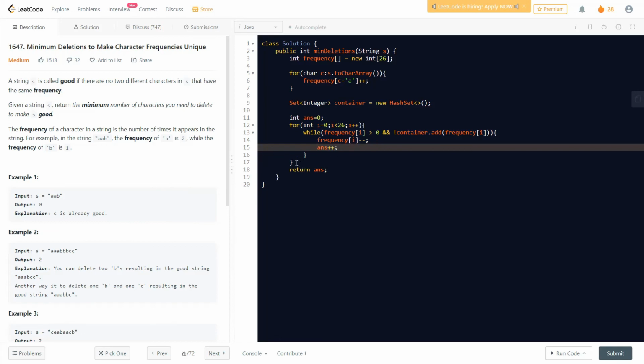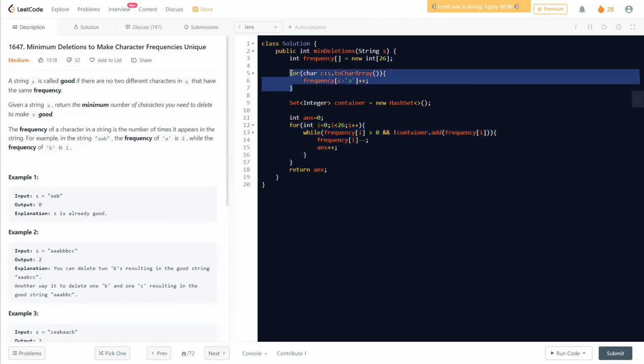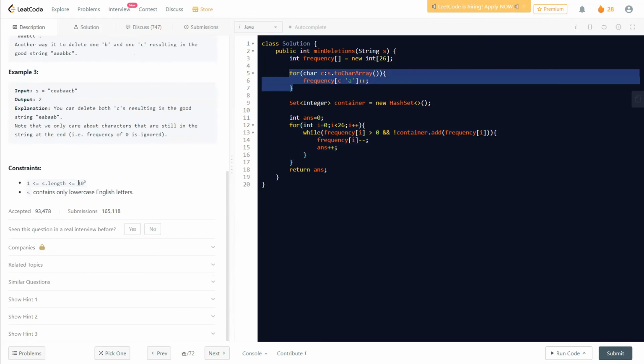You can say this is a pretty small loop, 26 into 26, with respect to a loop that goes up to 10 to the power 5. So you can see which one is more dominating. 26 into 26 is not that dominating. So we came across that the time complexity is order of n, n being the length of the string. Okay.